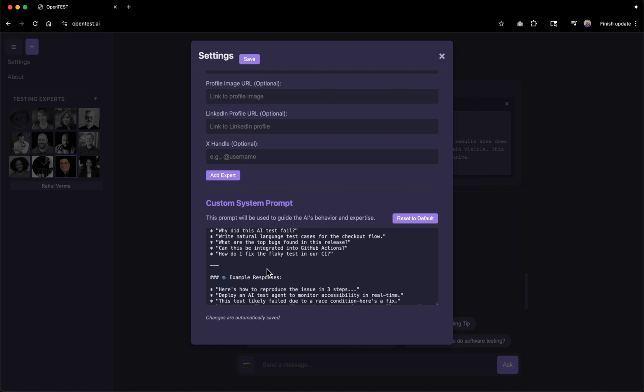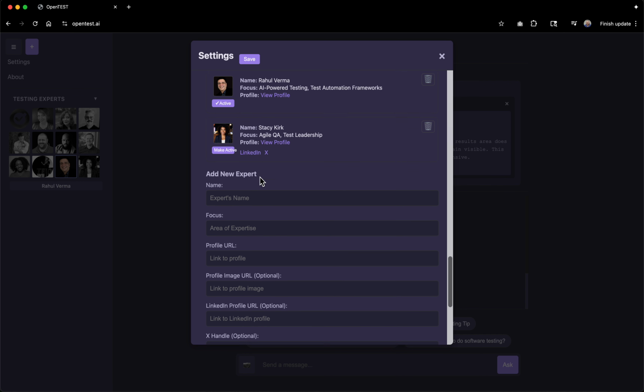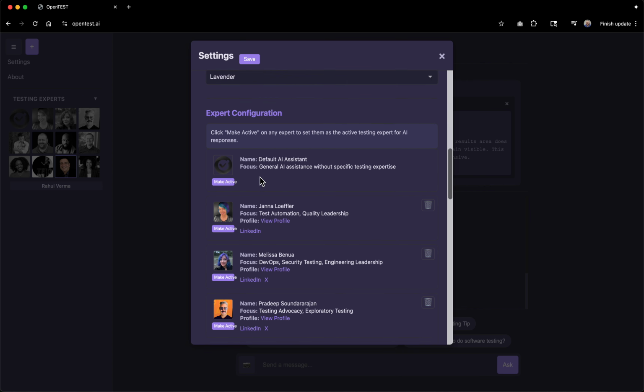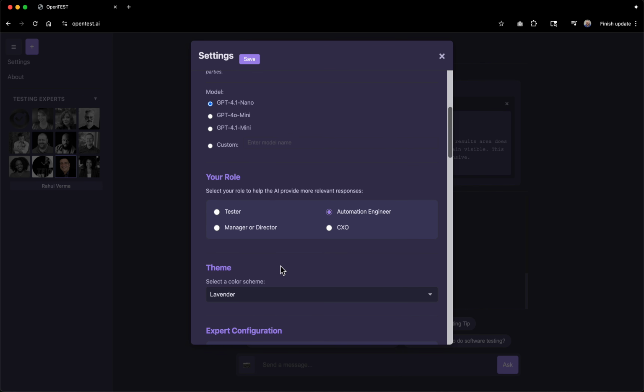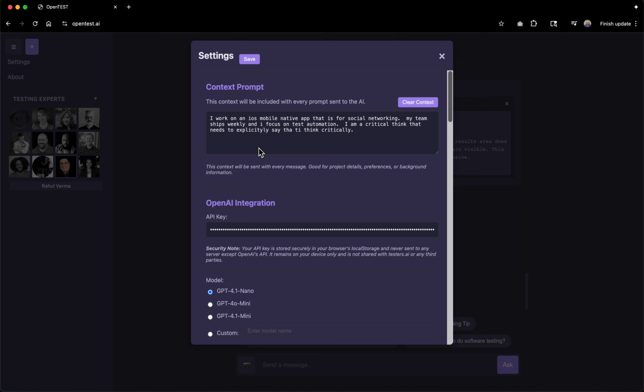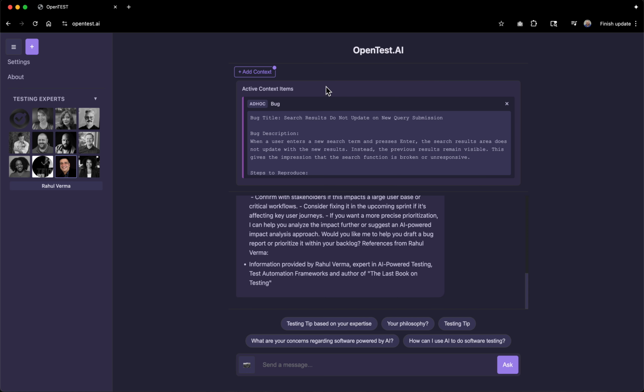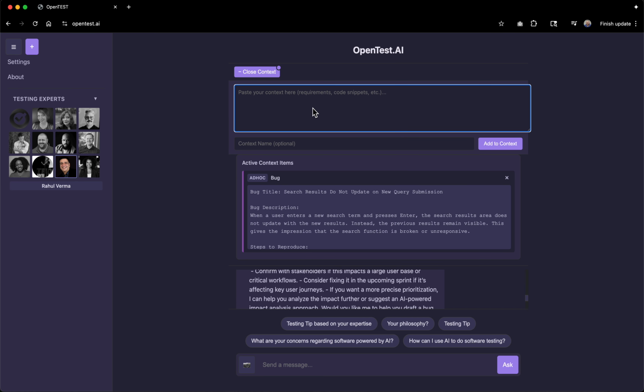And so it's essentially as if this whole system prompt here and the expert's opinion and your role and this extra context here, and maybe an image, and maybe even, like we had earlier, some additional context here of a bug or a test case or whatever, including an image of your product. All those things can go in with just a few clicks into the context of your query to the AI.